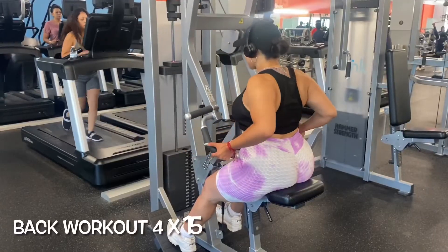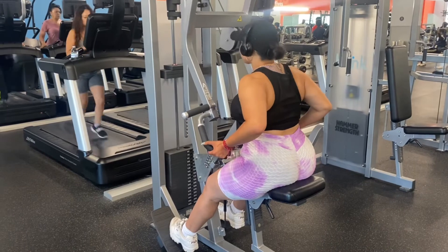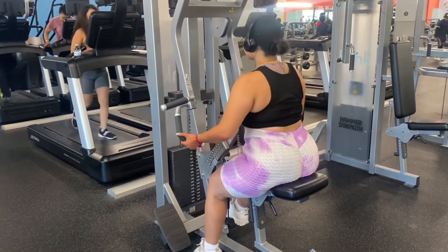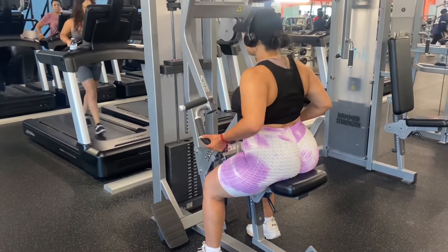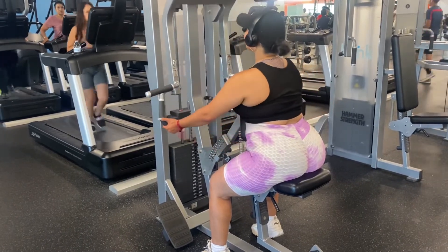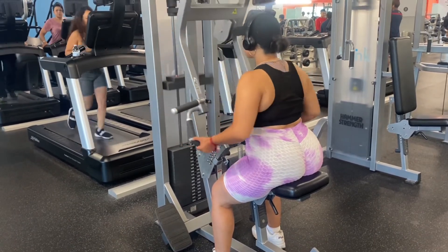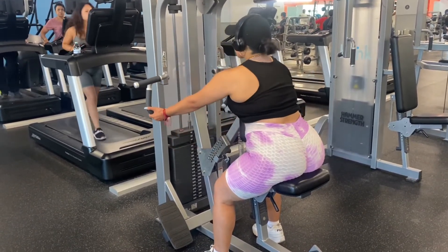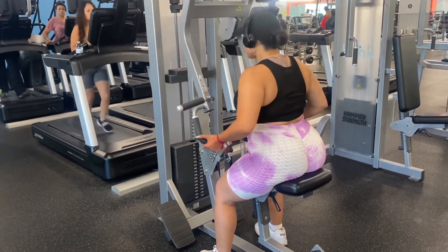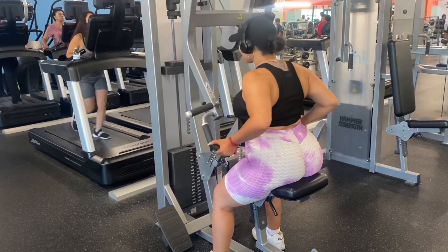To finish off the vlog for today, I'm going to be showing you guys one of my favorite back workouts. I like to amp up the weight by the rep — right now I'm starting at 40, then moving up to 55, to 70, up to 80. As you can see, I like to squeeze in my back and hold, then go back and stretch, go back and hold. With this exercise you start loving it each time because you'll see yourself growing in strength and you'll just want to do more and more. Take your time and enjoy the process. This was all for you guys — I hope you enjoyed this video. Thank you so much for tuning in, bye bye!